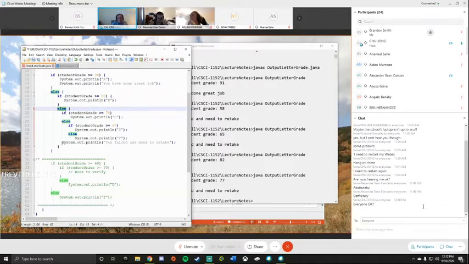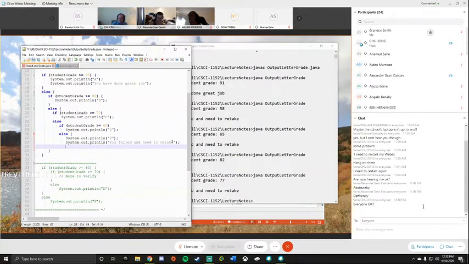How to solve this? Remember I mentioned, if I want to make sure this one belongs to here, I need to put this one. Which means if the student falls into the failing grade, not only this one will be printed out, but also this one will be printed out. But if that student is in this range, this statement will not be printed out.